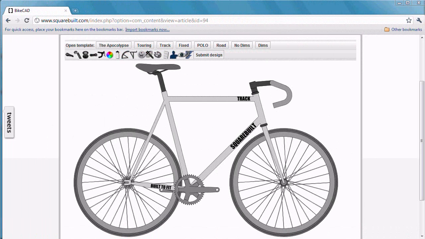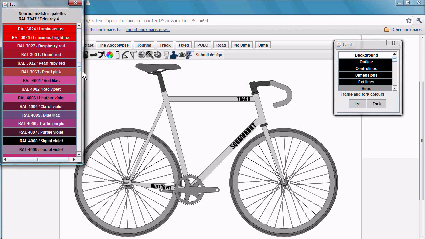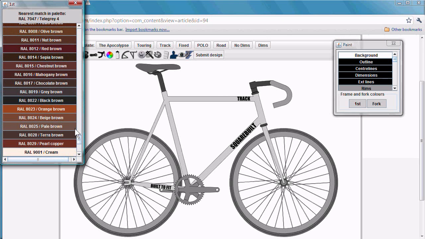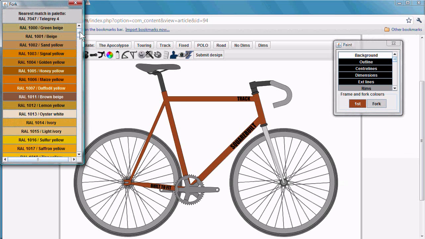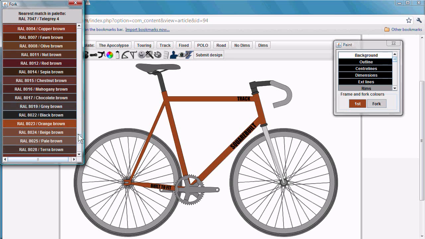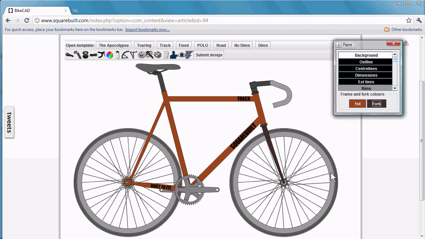Going back to our embedded interface example, the controls within any of the available dialog boxes can be customized so that our customers can only modify options that we are willing to change. For example, this paint dialog box does not allow customers to change the logo on the frame. However, it does let them select any color they like from the RAL color palette. Alternatively, you can configure your own palette of colors.